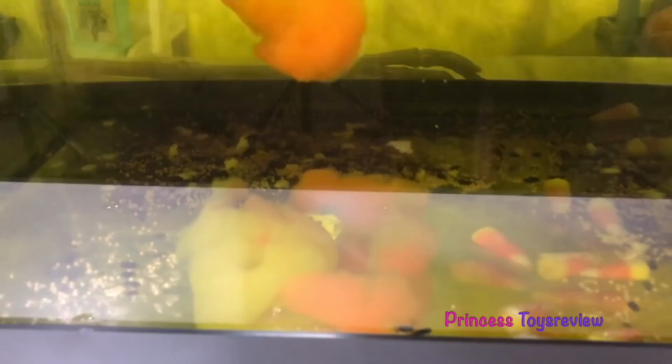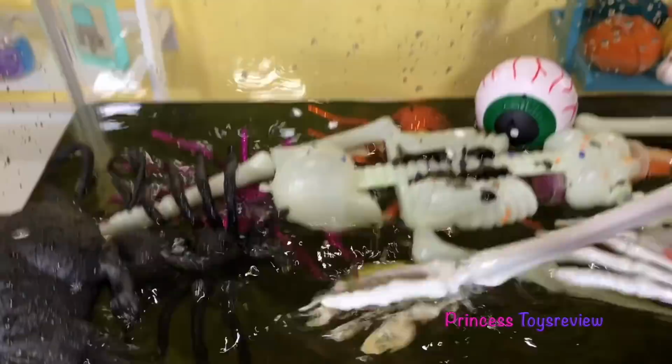Sink or float, sink or float. It sinks to the bottom, you guys. Oh my goodness. Do you guys see that right here? Let's play with the slime in the water. Ooh. Let's see if we can bring it back to the top. Whoa! It sinks to the bottom.